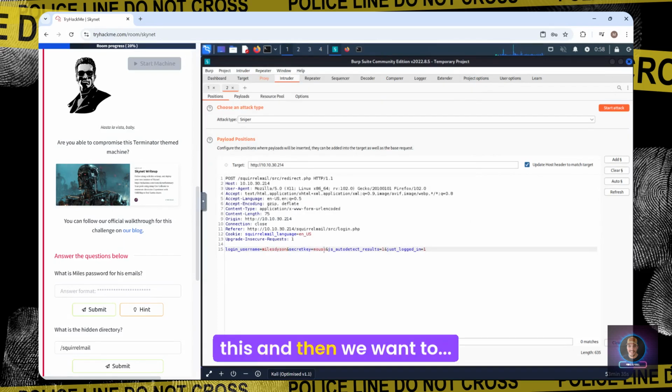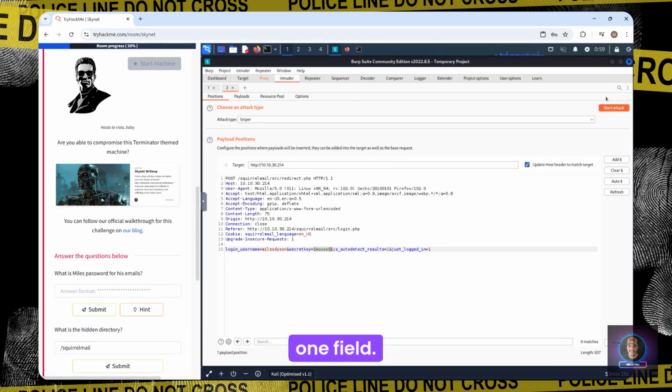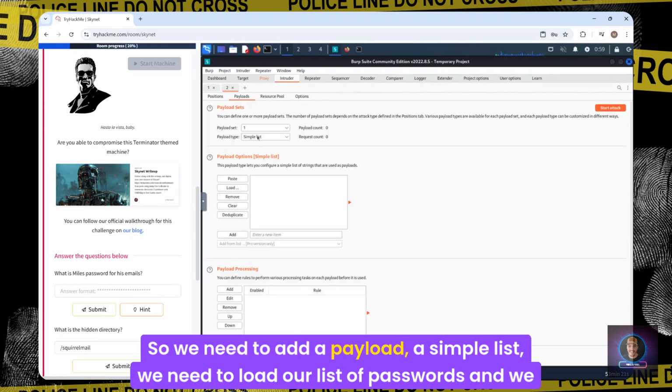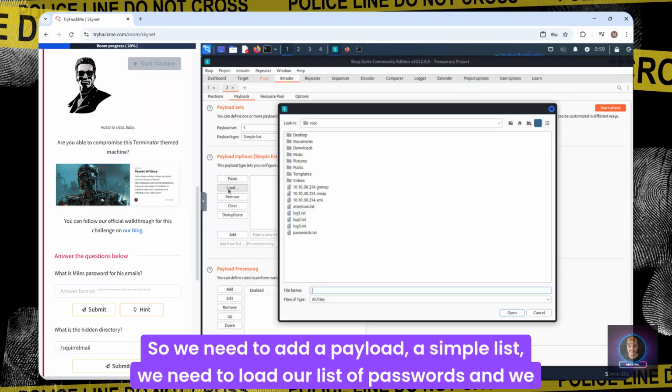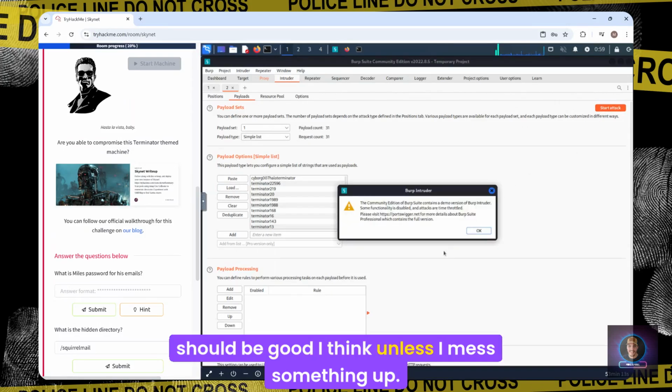We're going to use Sniper because we're only targeting one field. So we need to add a payload, a simple list. We need to load our list of passwords, and we should be good, I think, unless I mess something up.